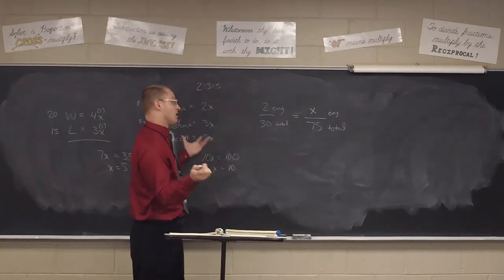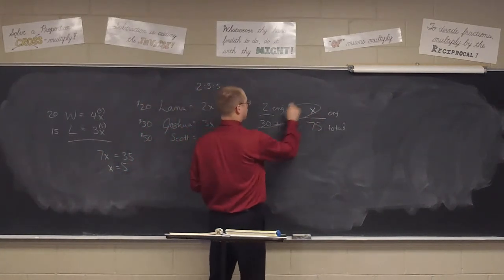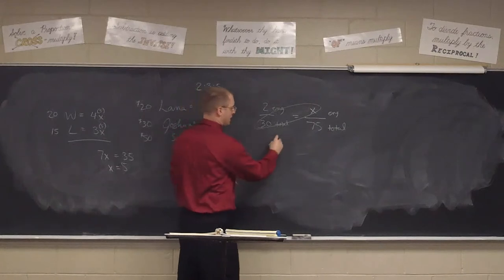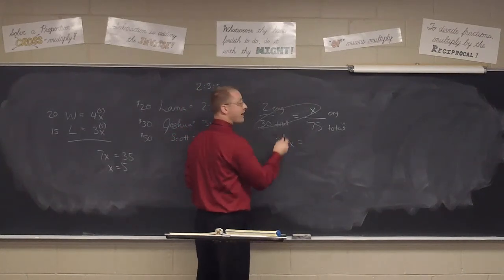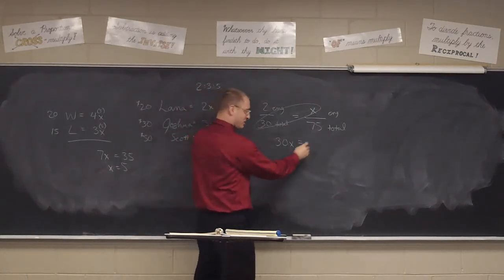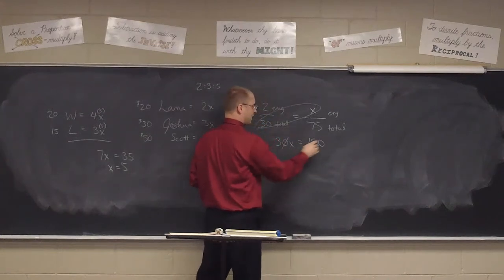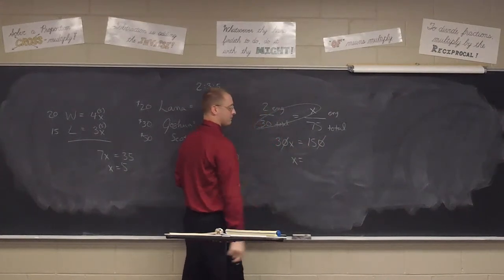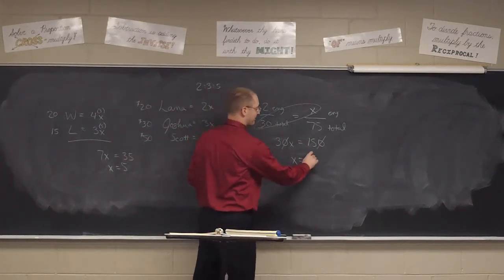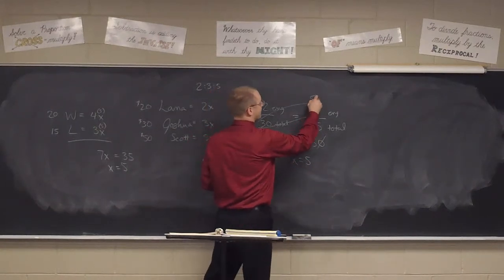There's going to say engines out of a total of 30, 2 out of every 30, okay? And then the other number they give us is 75, and those are the total number of cars, right? So 75 total gives me how many engines. Does that make sense? Okay? And so we could cross multiply, right? We could say 30 times x is 30x. 2 times 75. 150. Good, 150. And knock off the zeros real quick. What's x? 50. Wait, 5. So apparently 5 engines.